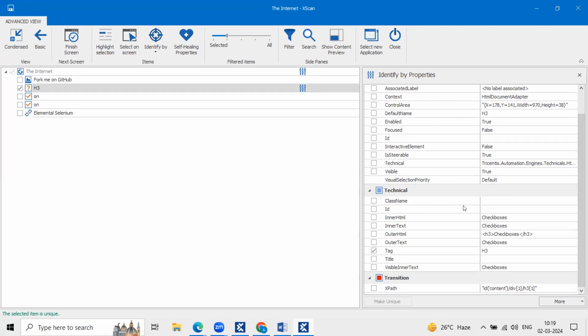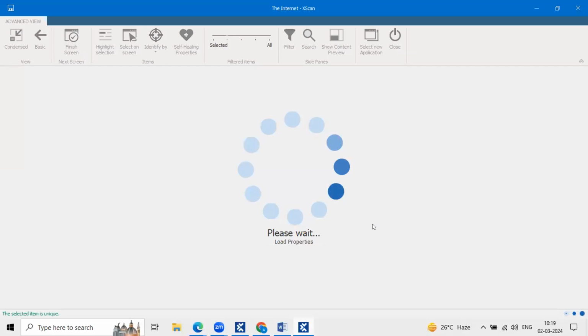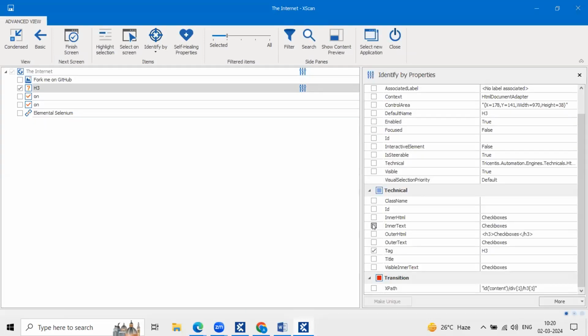The ID option we are able to see, but there is no value in ID level, right? And inner text, yes, we are able to see. So if you want to select this one, you can select. Anyway, the control is unique only, but there's no need to select all this stuff. I'm just giving an example, okay?